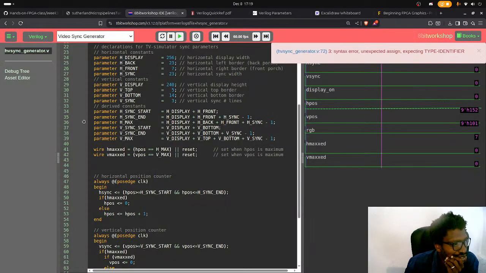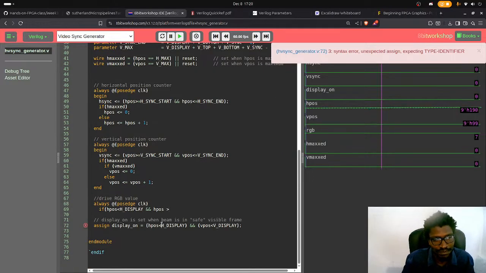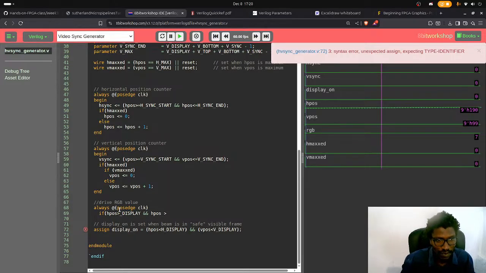So let's think about this. So it has to be sync start, that's no, sync end, that's no. H max is display plus that plus front plus sync minus 1. So it has to be greater than the max and less than the sync start.